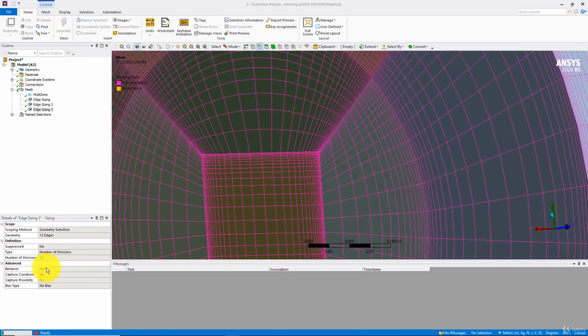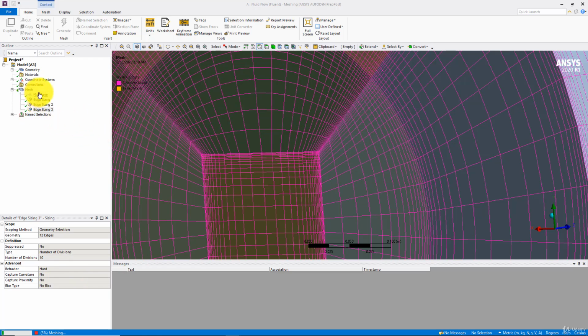But even with the hard option, this is not doing it. And with the previous setup, where the Multizone method was last and sizing was first, without forcing the behavior to hard, it was creating a uniform mesh because we didn't give any bias here. So it should not be creating any bias on these corners.